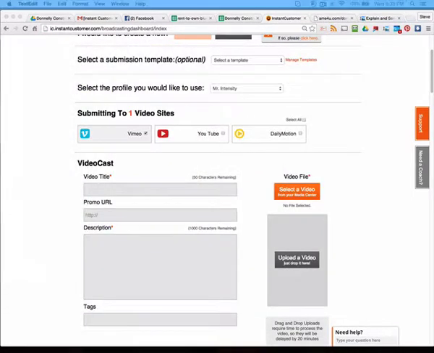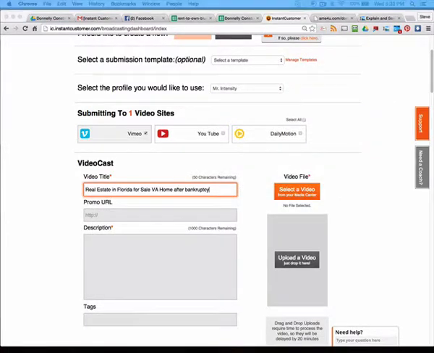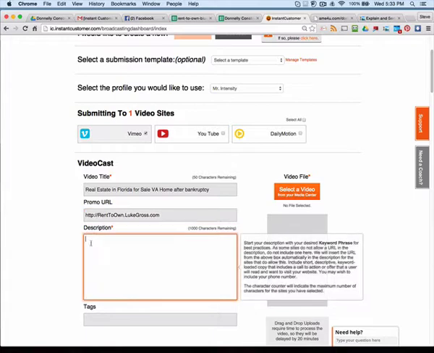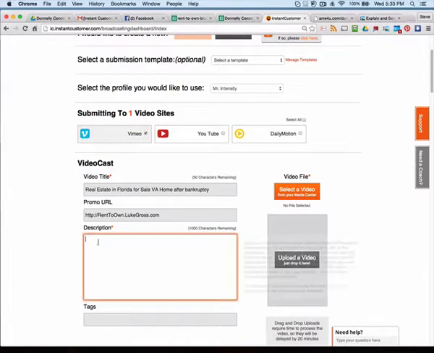I'm just going to move this off screen. You get the idea. So I'm going to put my title in. I'm going to put our landing page URL in, and this needs to be changed. This needs to be http://rent-to-own. Okay, and do not duplicate that when you put it in that box down in the description.